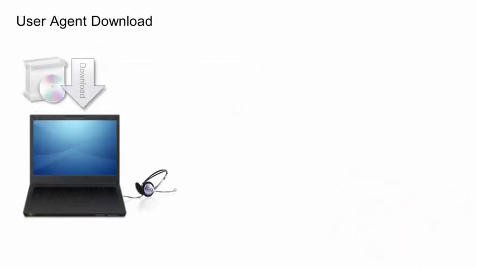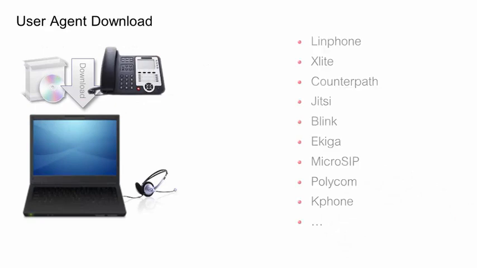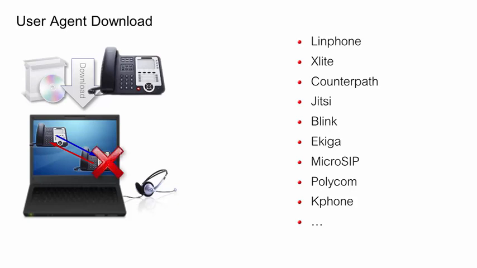Okay, let's download a software user agent to your computer. There's lots to choose from: Linphone, Xlite, Counterpath. They all adhere to the same SIP spec, so should all work just fine. Mind you, it's convenient to run 2 instances on your machine at the same time and set up calls between them. Just beware that with some, you can only have 1 instance running at a time. So if you want to do everything from your laptop, be sure to choose one that will run multiple instances.